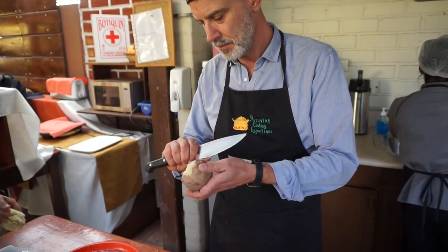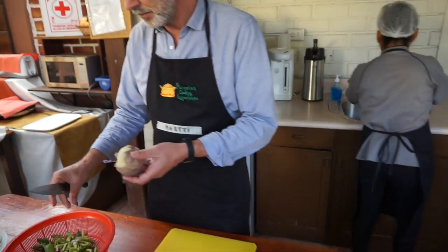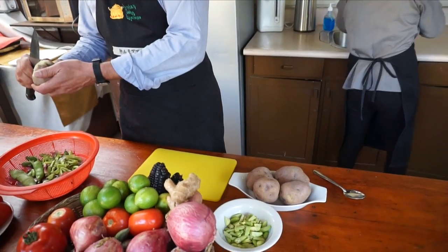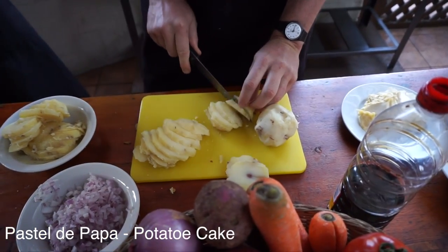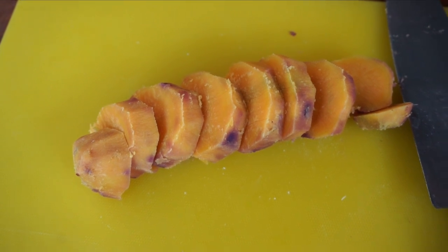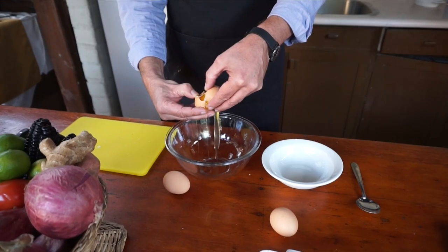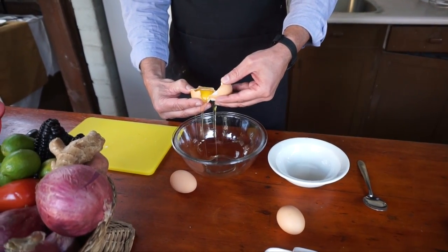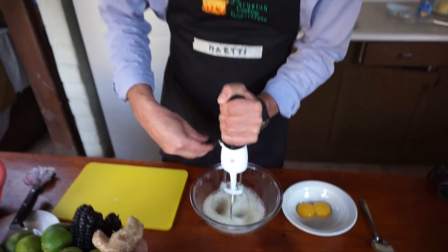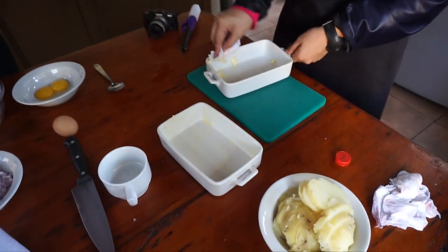Just like that, because in a minute we're going to chop in slices and we're going to start building our cake, because we're going to make a potato cake. Potato. Peruvians in particular, they don't like to cook. I think so. Yeah. Alright. Very good. Muy bien. Like a cloud.